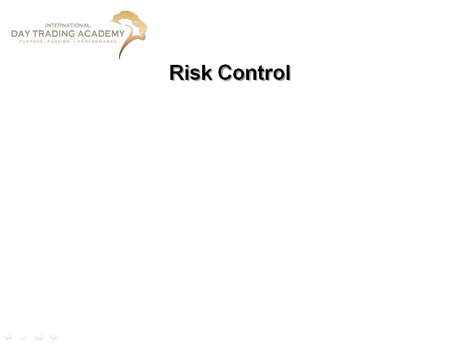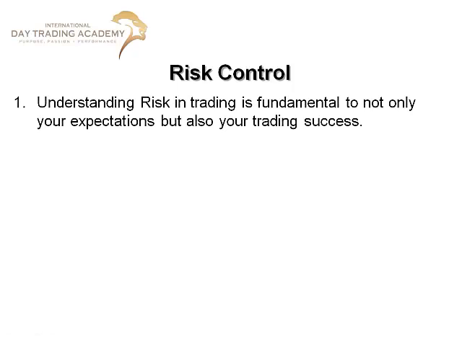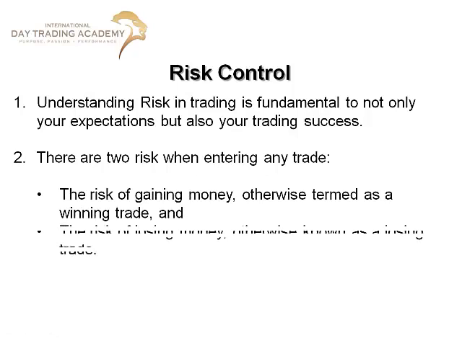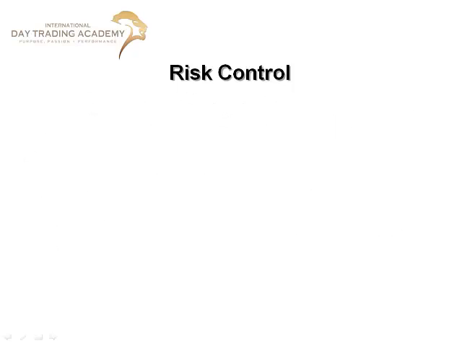What we're going to do, ladies and gents, is talk about risk control, but it's fundamental that we understand risk. And there's two very key points about risk. When you are trading, there are two fundamental risks in trading, and this is all about building a realistic expectation for not only the start of your day trading career, but also as you progress. As you progress to a proficient and successful trader, we always understand that risk is part of what we do. And there are two risks in trading. There's a risk of gaining money, otherwise termed a winning trade, and there's a risk of losing money, otherwise termed a losing trade. And I'll say again, ladies and gents, there's two risks in every single trade that you take.